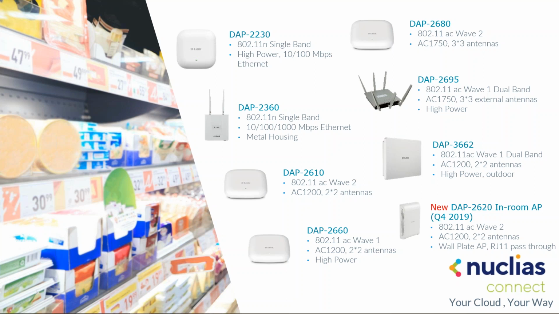But that means that right from the get-go, we've got this great range of access points that go from anything from 2.4, 5 gigahertz, dual bands. We've got some plenum-rated devices, outdoor access points with Gore-Tex vents. The whole range is there. Plus, all the new ones that are going to be coming into it will be manageable as well. So, as you can see, we've got a new one coming out very shortly for Q4. And that's the DAP 2620.